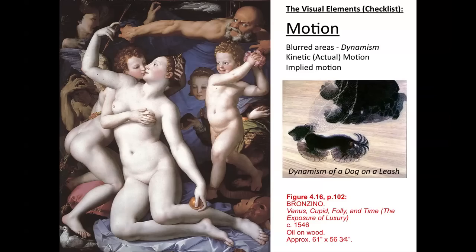Then, if you ever look at a sculpture that's actually moving, you think of like a mobile and a baby's crib, which actually started off as an art form. We can call that kinetic or actual motion because it's actually moving for us. Then we actually see implied motion, and it implies the way that something is going to move. So again, that infant with those flowers, it's implying that he's about to throw these flowers over them, and she's about to pierce him with that arrow. Again, it is implied, this movement.